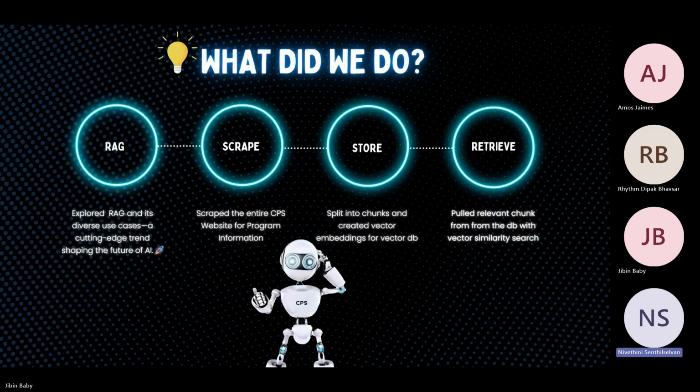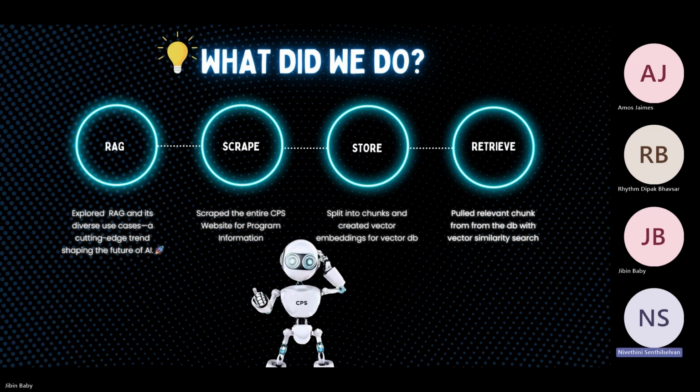Now let's talk about how and what we have done to accomplish it. First, we explored RAG, that is Retrieval-Augmented Generation, and its diverse use cases. I'll come shortly to explain what RAG is. But in brief, it's a cutting-edge trend that's going to shape the future world of AI.